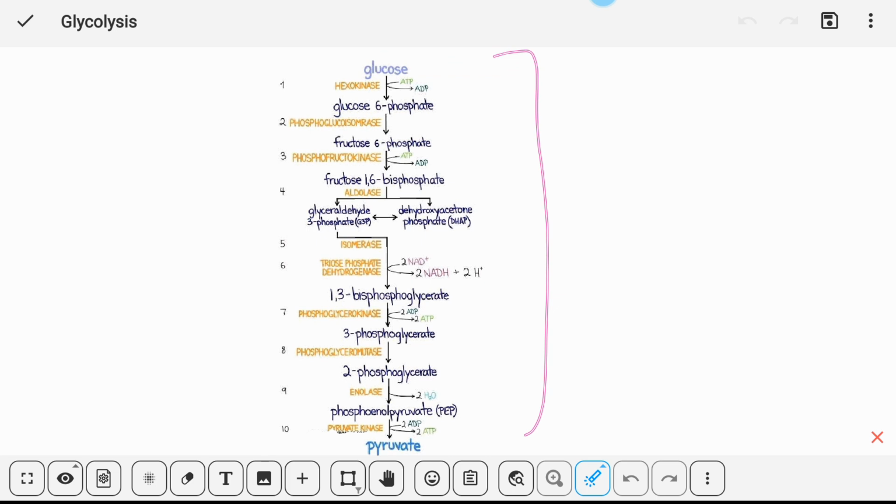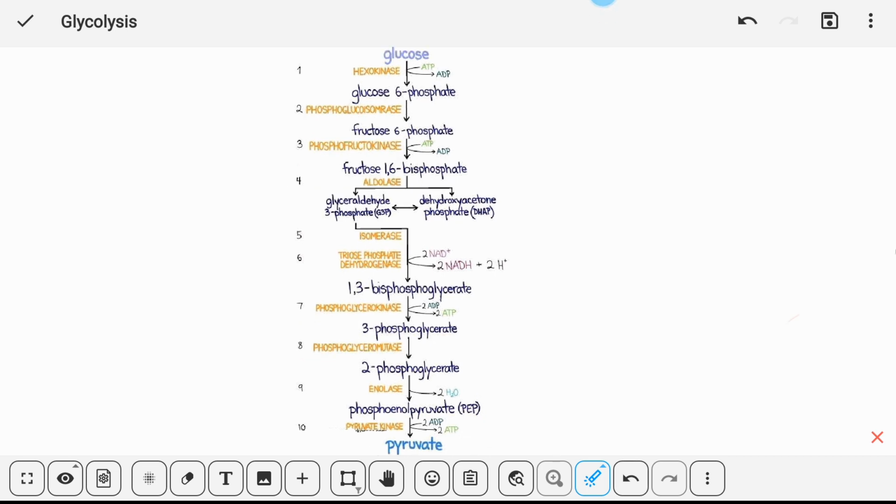Here is a very pretty composition of all of the reactions that compose the glycolysis pathway. But before that, let me explain to you what actually is glycolysis. The definition of glycolysis is the metabolic pathway by which glucose is converted into pyruvate along with the production of high energy molecules like ATP and reduced NAD. This is the definition of glycolysis. It is the pathway to produce energy in our body.